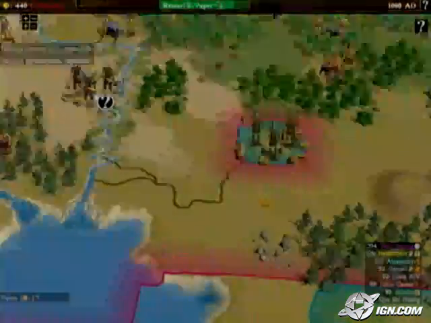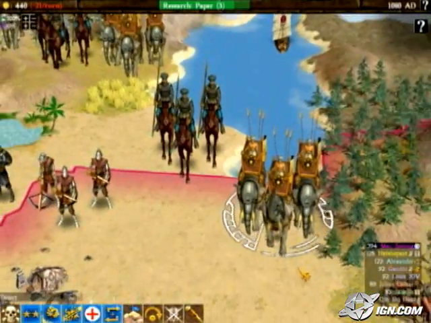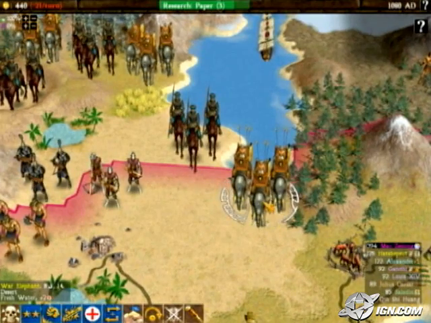Civ multiplayer has always been difficult because of the length of the game. So adding different game speeds to the game, like quick games or epic games, will allow players that have more time or less time to still be interested in playing multiplayer.